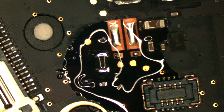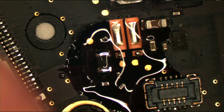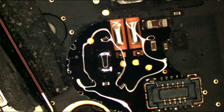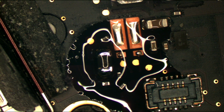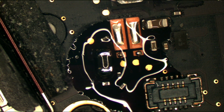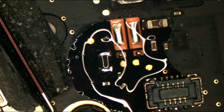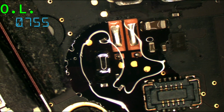All right, so we're going to plug in the screen, turn it on, and I am going to use a Q-tip to apply some anti-static alcohol to the board, which is going to start bubbling once whatever's shorted gets hot. I'm going to plug the machine in, and as you can see, it is on.